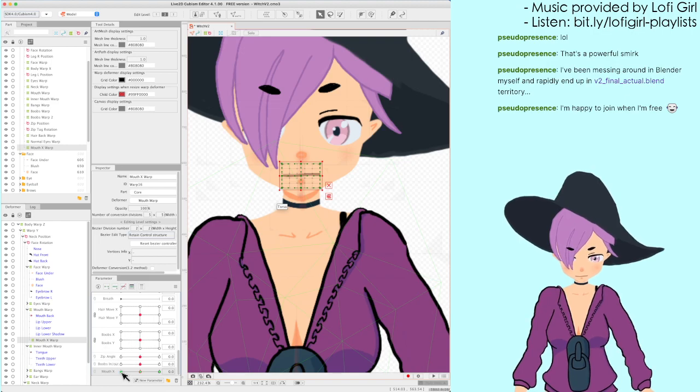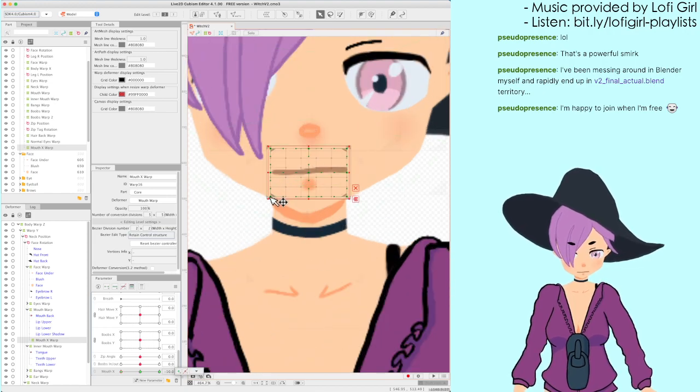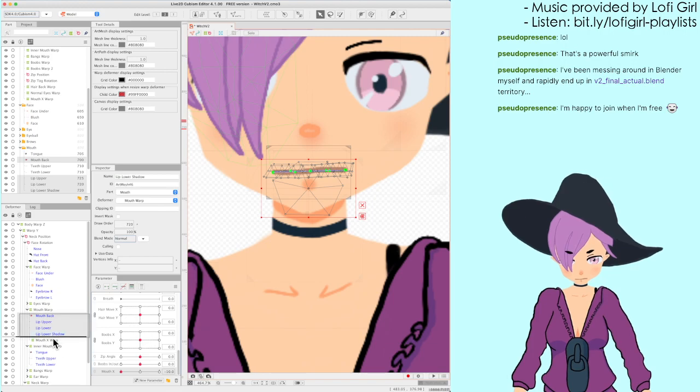Give it those 3 positions. In the X direction, we're going to just go up here. Let's get all those into there.